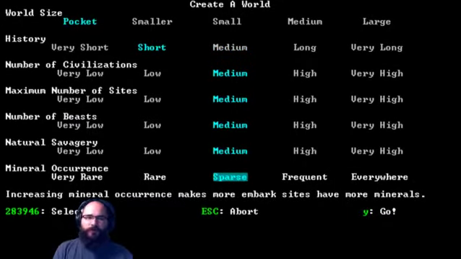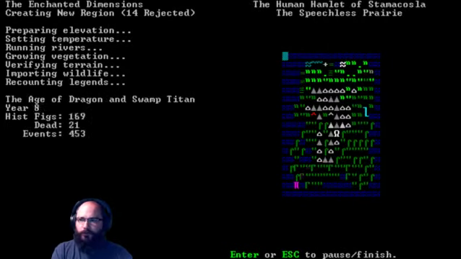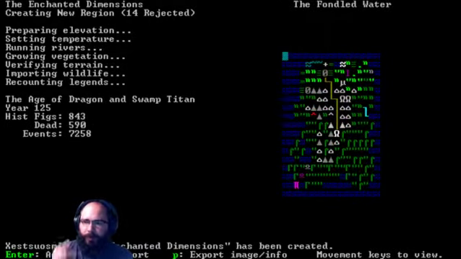You'll notice behind me there's instructions for what the current keybinds for this screen are. That's a paradigm that you'll get used to playing this game. And on this screen, the key Y is what we press to go. And you'll see above my head that we just spammed through 125 years of history, generated some historical figures, killed some of them off, and our history has 7,258 events.